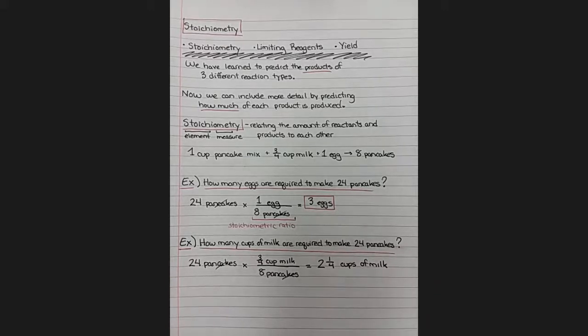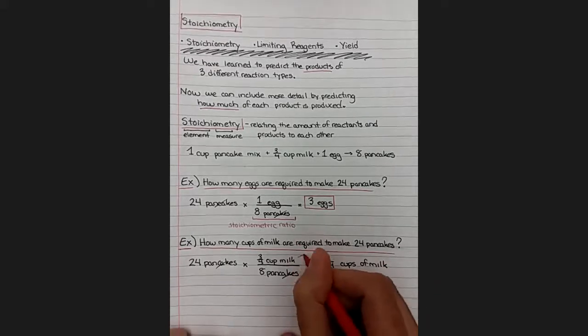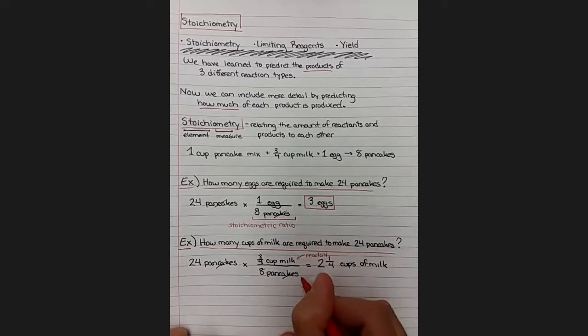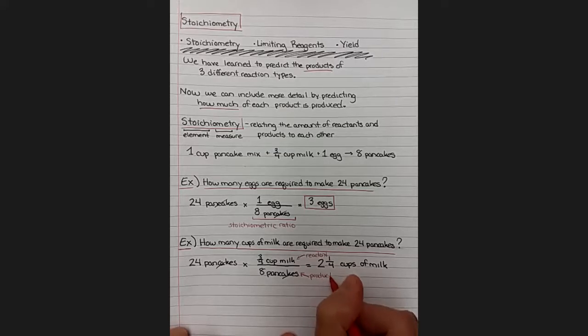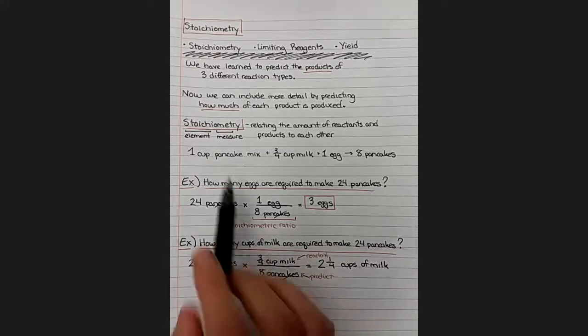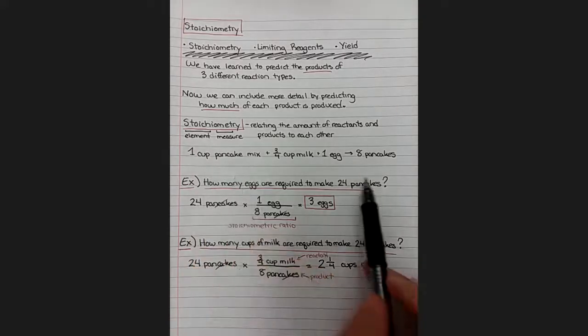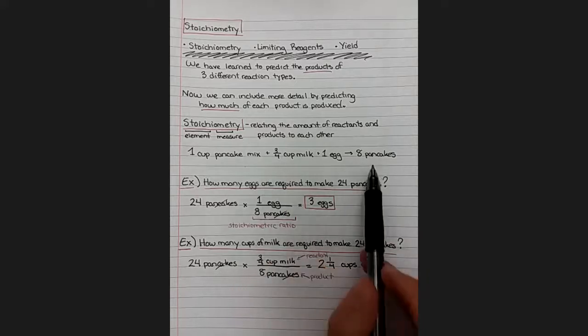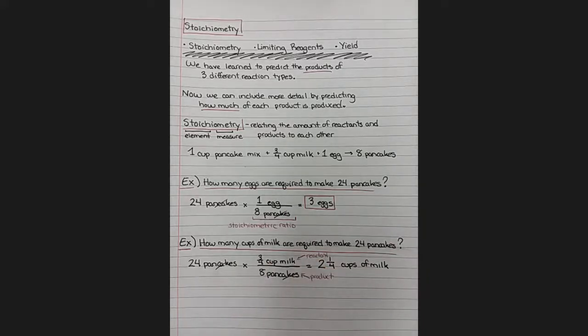Now we solved this in the same way that we solved the last one. We had a reactant here on the top, and we had a product here on the bottom. But stoichiometric ratios don't have to be between one reactant and one product. They can be between 2 reactants. They can be between 2 products if you happen to have more than one, or they can be between any reactant and any product. So we can solve this problem a different way if we know how much of one of the other reactants we happen to have.